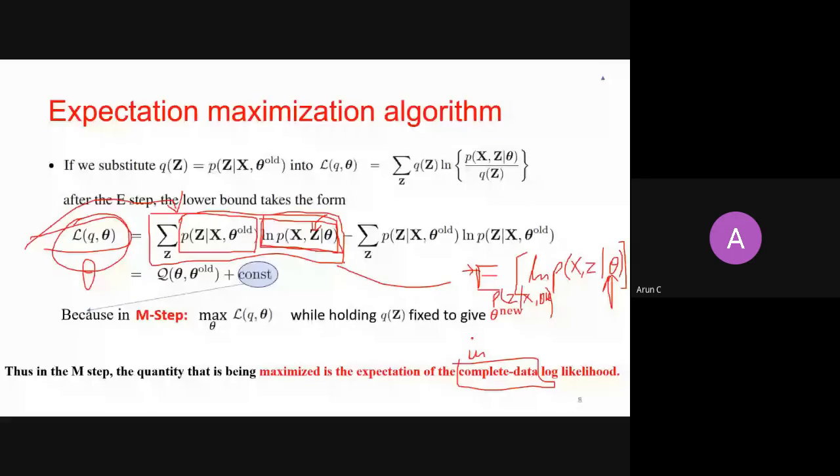I have tried to tell you why we say expectation and maximization. In short, if there are latent variables and we want to maximize the log likelihood function, you don't know the complete data log likelihood function. Because it is incomplete data log likelihood, you calculate the expectation of that and then maximize it, and whatever you get, you keep on increasing it. So it is an iterative thing. Let's see why it is iterative. Before going on to the next slide, do you have any questions?